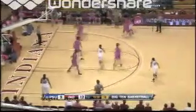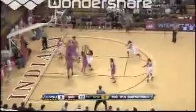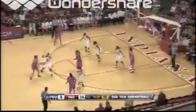McGirt with it on the far side, defended by Gray, goes baseline. Gets that one to Davis in the corner. She'll take it to the lane, off the glass and good. Great job by Jory Davis. She had the 3-point shot in the corner, but used a little shot fake to get the defender up in the air and then attacks the paint. This is an Indiana team who doesn't shoot the ball particularly well. They struggle a little bit in the half-court offense. Right now, they seem like they're in a good offensive rhythm and flow. Lonnie Sinclair got them off to the good start. She's on the bench now.